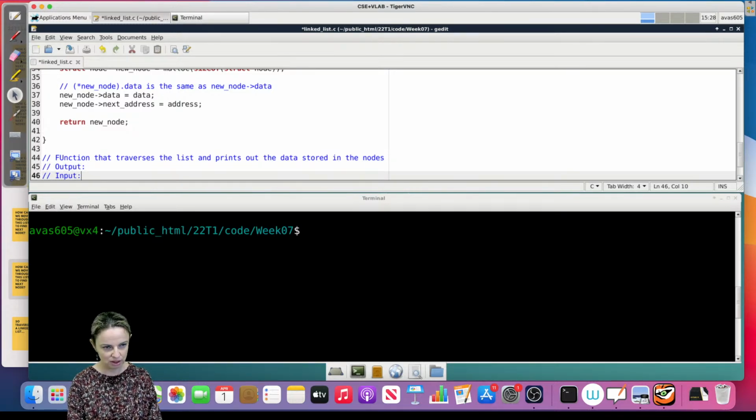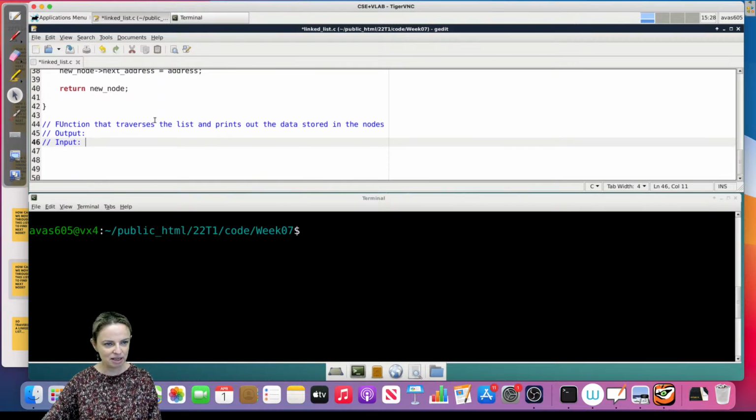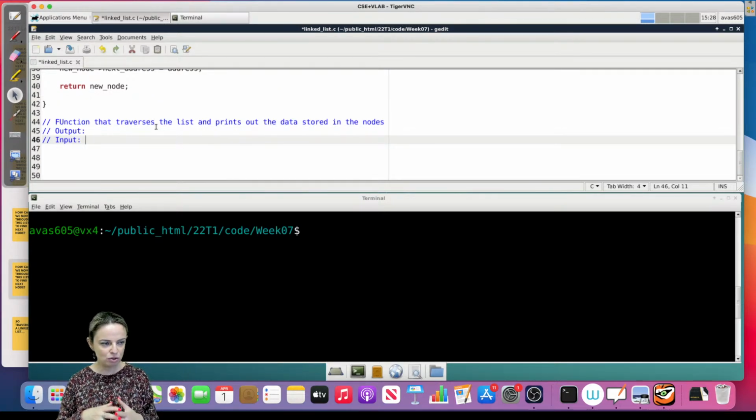If I want to traverse the list and print out all the nodes, what do we reckon?